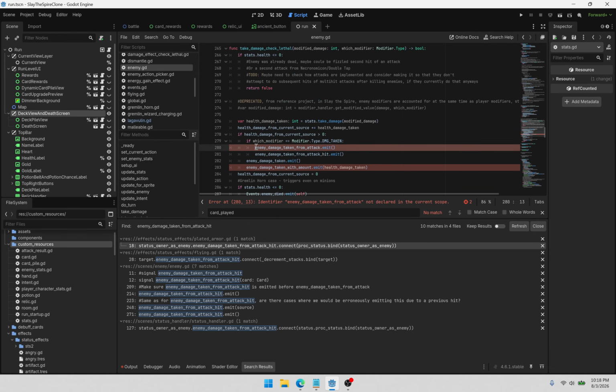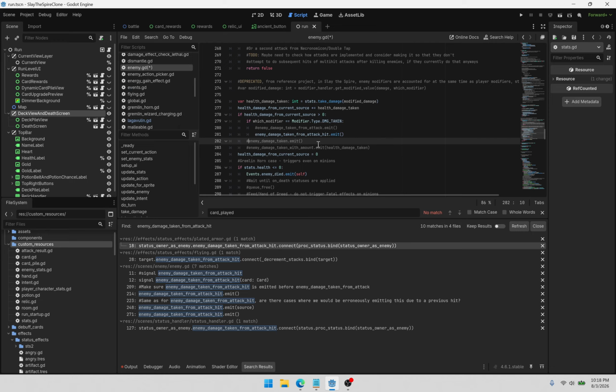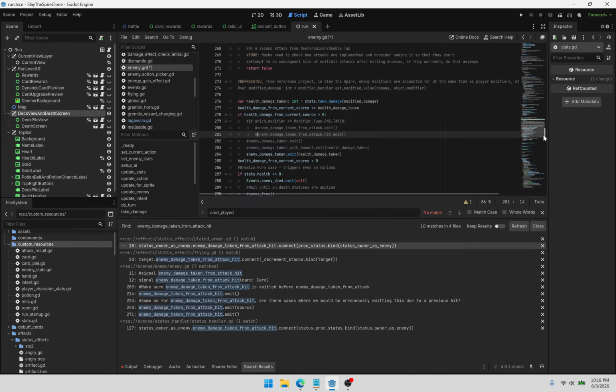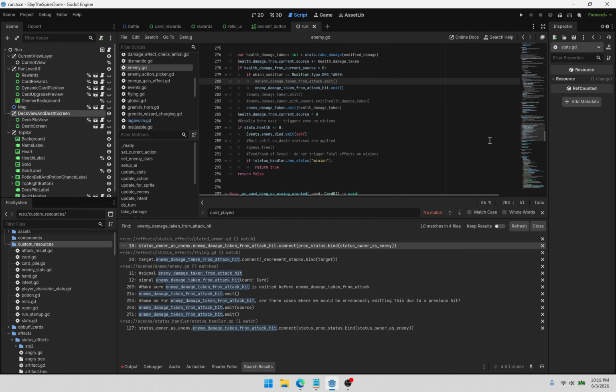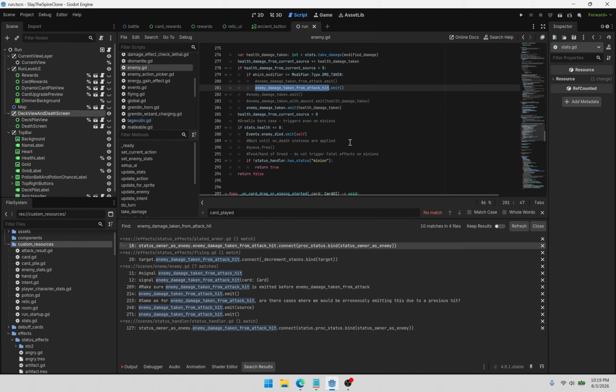This take damage, check lethal. So, let me first fix this thing also. No, we still need that. I mean, we're going to refactor, but I'm just refactoring stuff in place. So until I've refactored it, this thing will still be there, I guess.